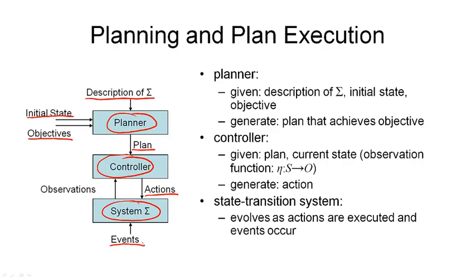For the controller to take appropriate actions, it usually needs to know what state the system is actually in, and to do so, it has observations which are going from the system to the controller. We model observations through the observation function eta, which maps a state to a set of observations that can be made in this state. Quite often, the world is not fully observable, and in this case, the set of observations does not allow us to immediately infer which state we are in. So a given set of observations makes it possible that we are in a number of states. And this is what is called the belief state of the controller.